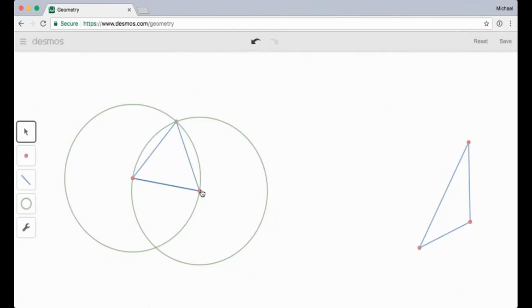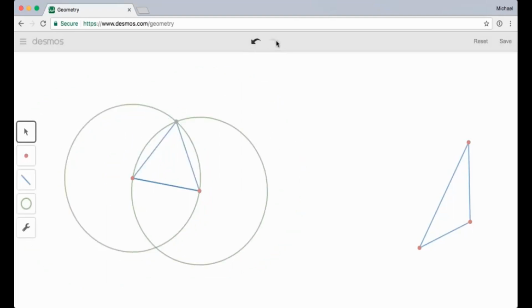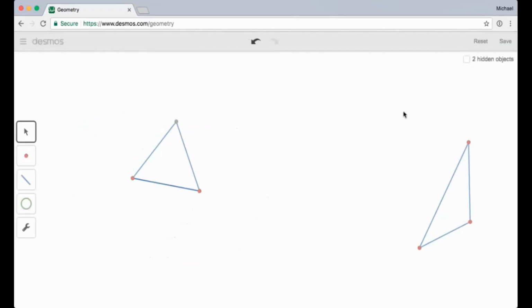First, we offer the same undo-redo functionality in the geometry tool as we do in our graphing calculator. Make a mistake? Just go back in time. Reverse too far? You can always move forward until you hit just the right spot. Next, some of your work may include objects that were essential for construction but no longer need to be visible. When that's the case, select the desired objects by clicking, multi-clicking, or dragging the selection rectangle, and then press Hide near the top right. Alternatively, if you want to flat out delete something, you can do that as well. Delete with caution though, as this will also remove any objects that depend on what you've deleted.